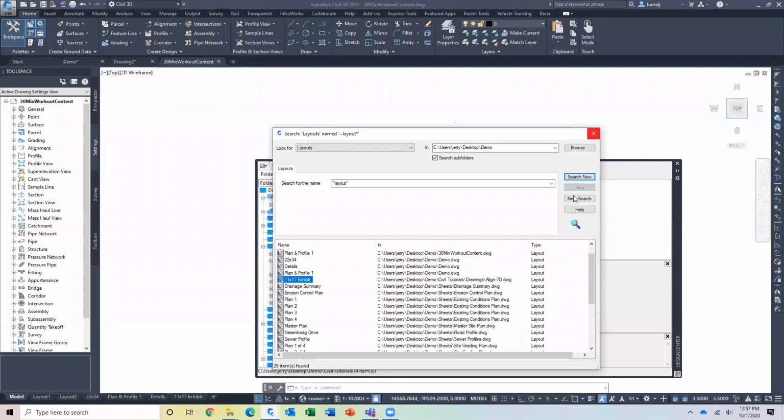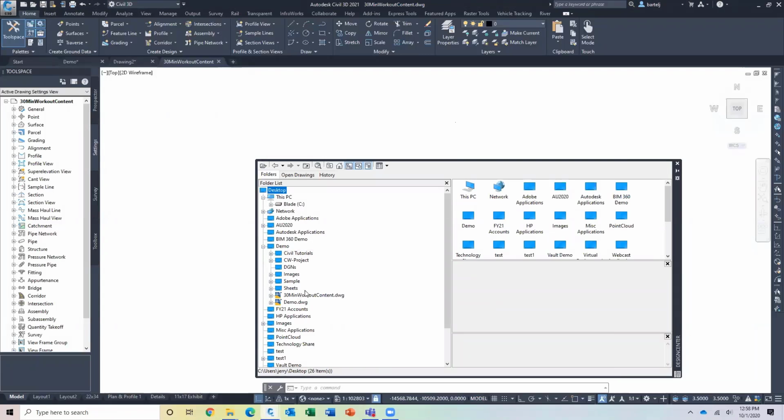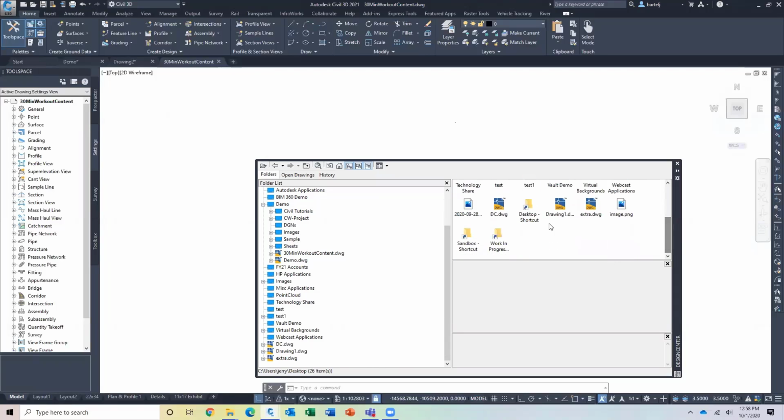The last thing I would have you look at is when I'm looking at folders at my desktop, remember this navigation area is designated pretty much for drawing files. So we're not going to see some things that could exist on the desktop, like shortcuts or images. However, if we come over and look at that same space here, we can see shortcuts, we can see things like images. The great part about that is I can navigate to those folders using these shortcuts. While they don't show up here, I can navigate in this area.